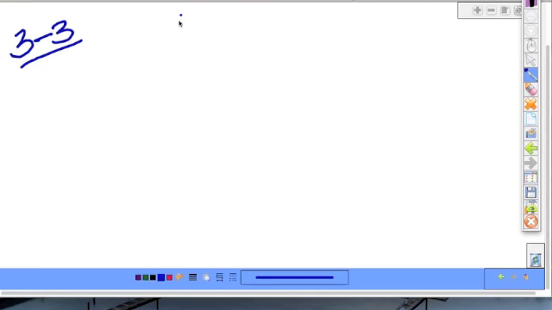Okay, so now let me tell you this. What if we have 1x plus 2? Well, these are not like terms because this one has a variable and this one does not. But if I had one more number, then I can combine. The 2 and the 3 are similar because neither one of them have variables. So I can combine those and put those together, which means I'm going to get 1x plus 5. And that's combining like terms. And then to properly write this would be x plus 5.